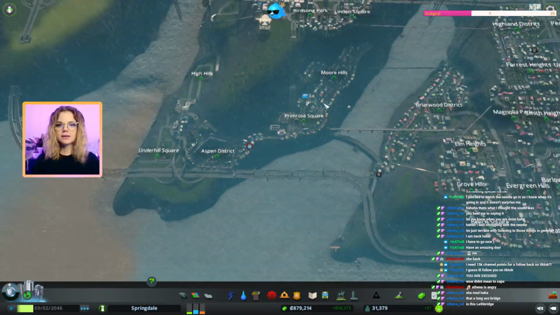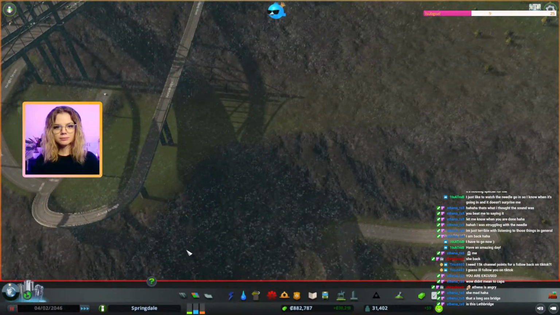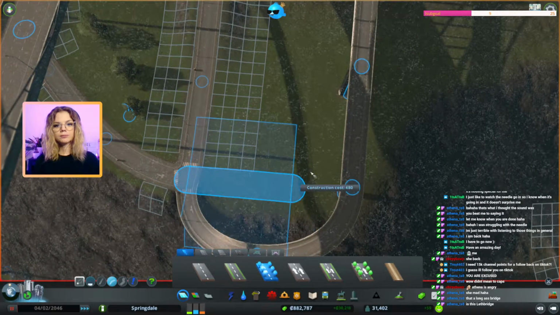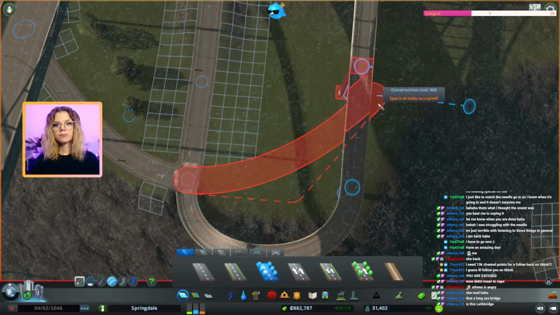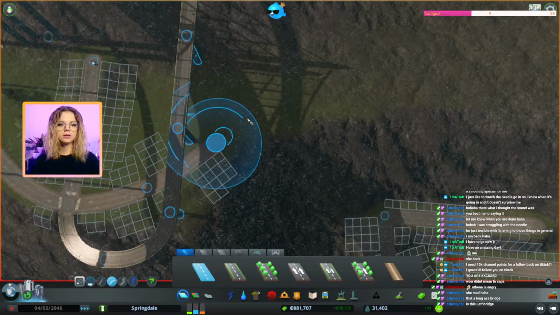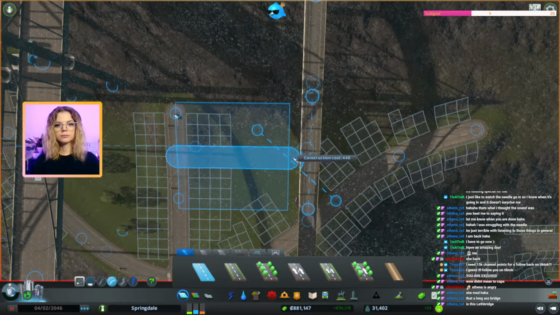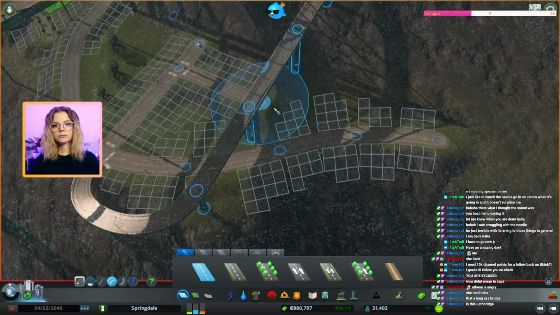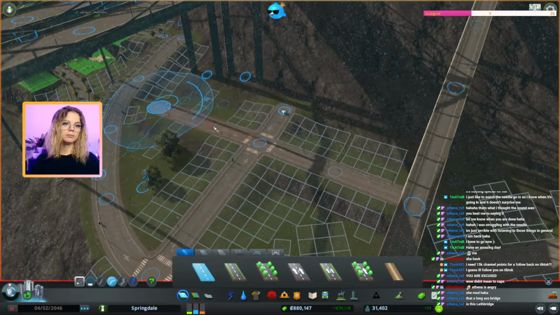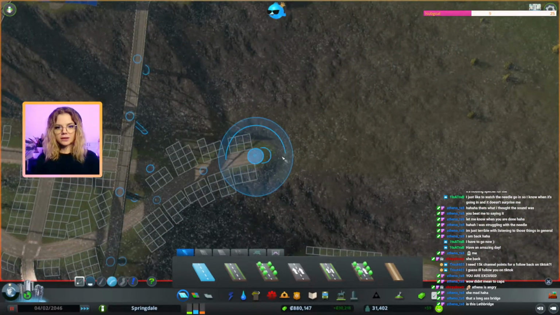Underhill Square, High Hills. We never really dealt with this area. I need a corner one. Oh. Ugh! How could I do that to myself? Not that you get any more housing for doing that. Again, not that you get any more housing, but why not, I guess? And I think you could get a little bit more out of this.